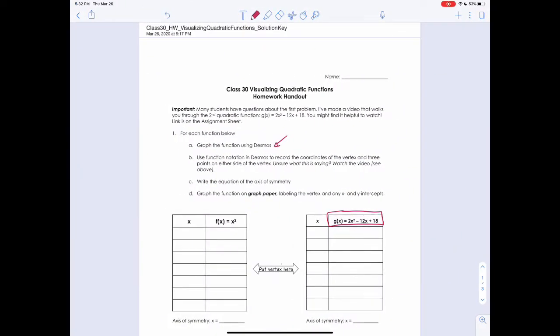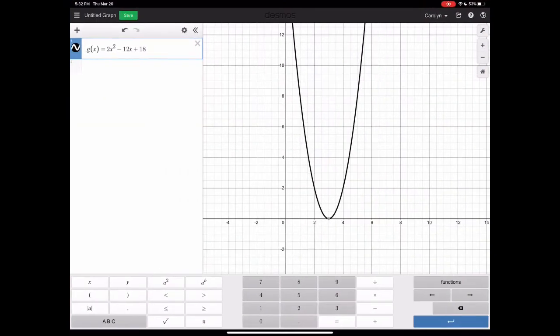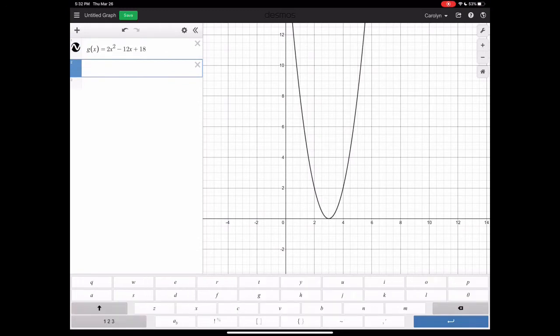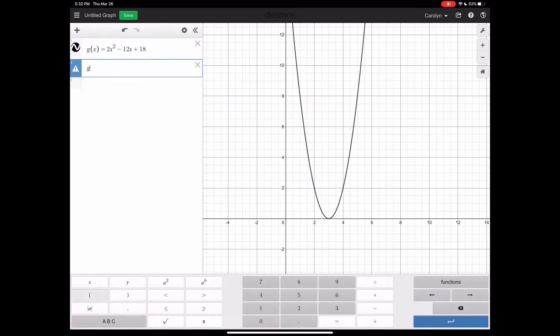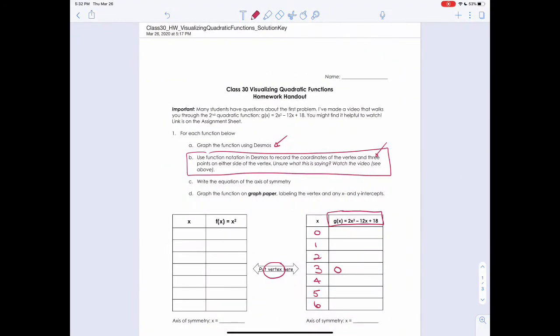So I'm going to come back down to the table, and I'm going to enter the vertex into the table, (3, 0). All right, the next step is I want to find the points 3 on either side of the vertex. So I can look for 2, 1, and 0, and then also input 4, 5, and 6. Now Desmos has this great feature to help here. I can use my function notation and say I want to input 4 into the g function, and notice it tells me it outputs 2.